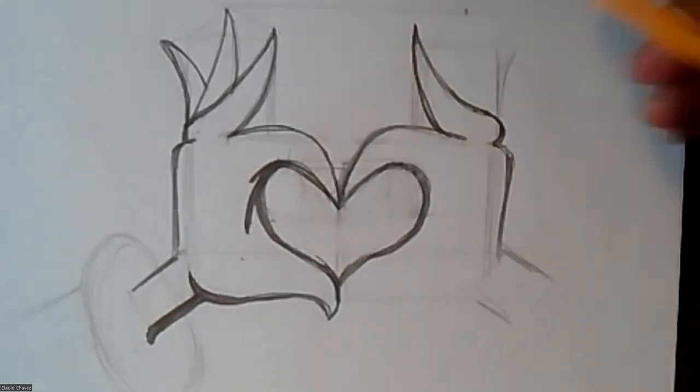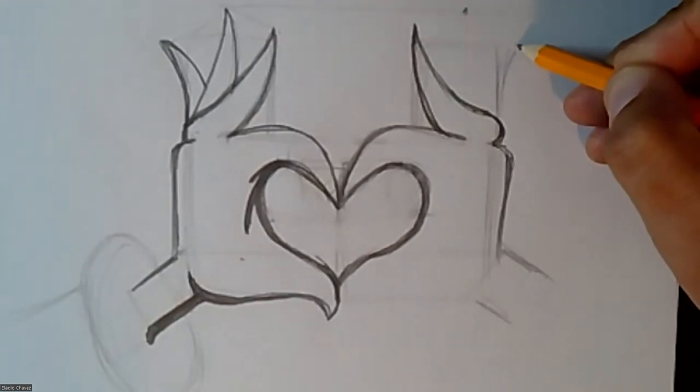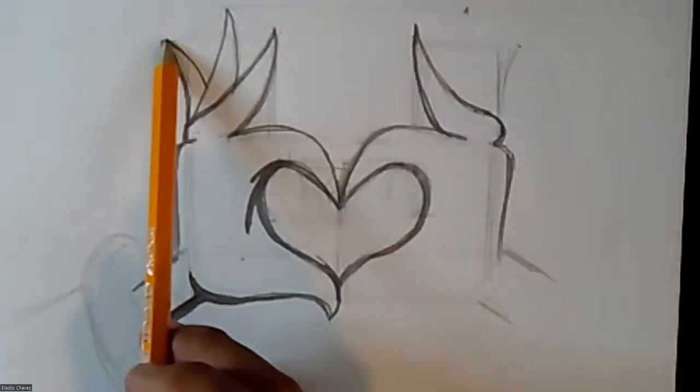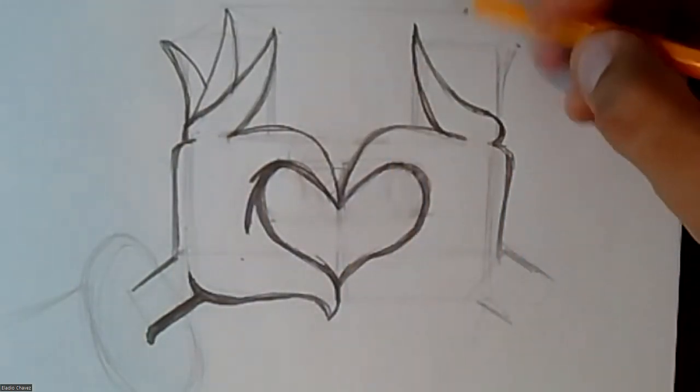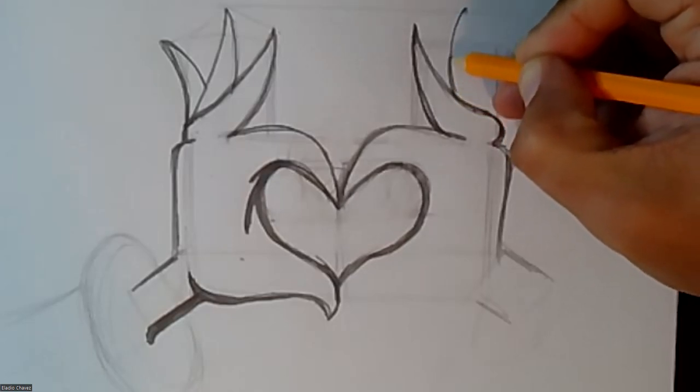So this is the point of this finger up here. I know where I'm going to aim, and I know where this finger is going to go, and I'm going to aim right about there, so it matches the one on the left. Let's see, I'm going to get this straight line up. Yeah, we already have the squares. All right, just like a knife through butter, just sweep it in.